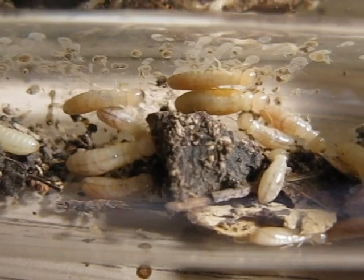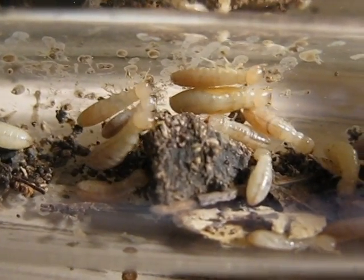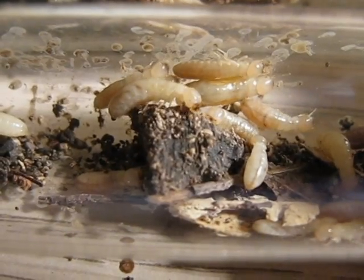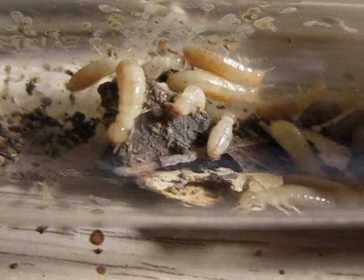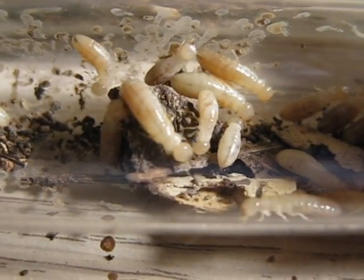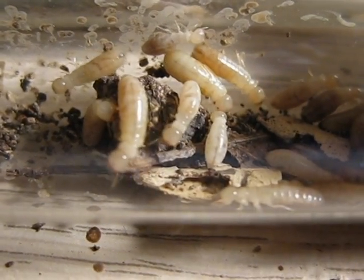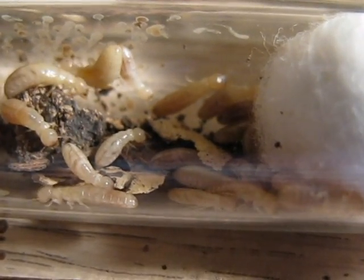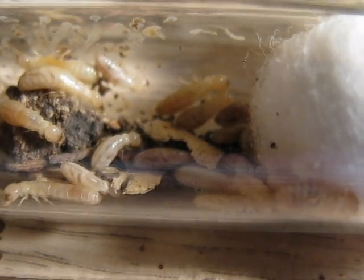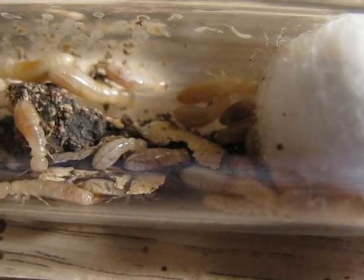Any ant keeper will tell you that one of their favorite things to eat are termites. What I'm going to show you today is three different species of termites that I feed my ants. Here in front of us right now are drywood termites, which are kind of medium sized. I have a quarter here to show you a little size differential. These guys have medium sized nests, probably in the thousands. They do very slow damage in terms of wood — they don't need to live in the ground to survive; they live strictly in wood.